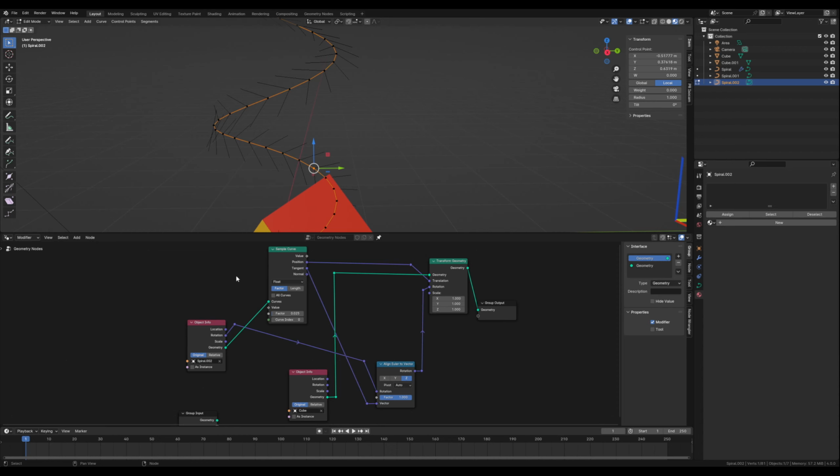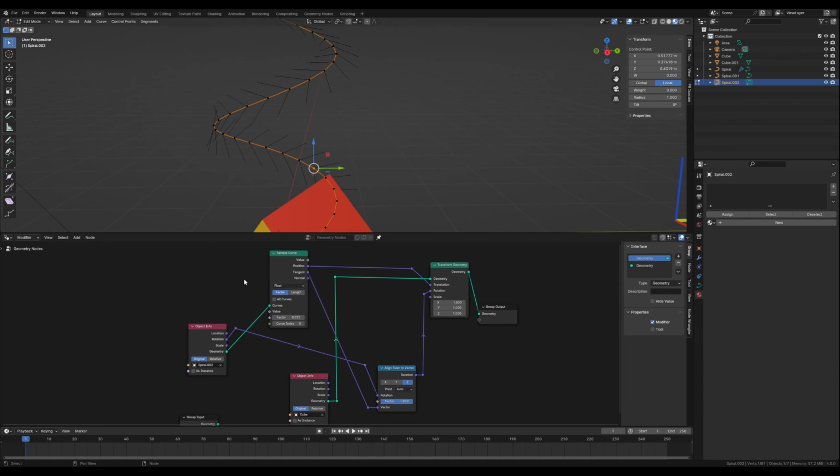And in sample curve, the most important thing in this tutorial for us is tangent, which is basically the information about the direction of our curve. This tangent parameter is plugged into the vector slot of Align Euler to vector. The Align Euler to vector node simply rotates an object into the given direction, and we get this direction from the tangent of our sample curve node.